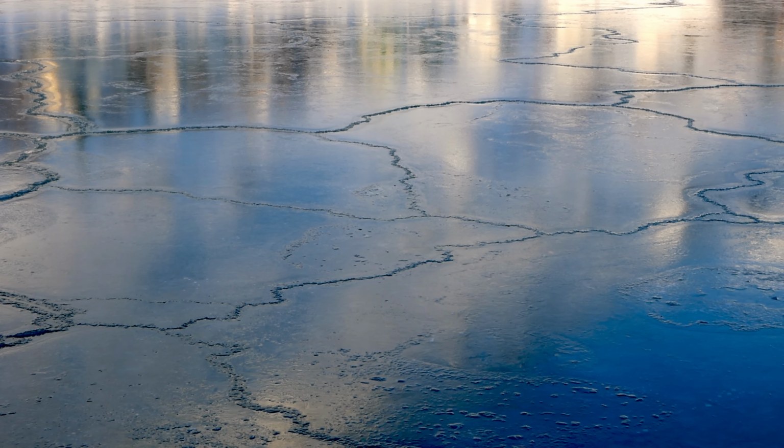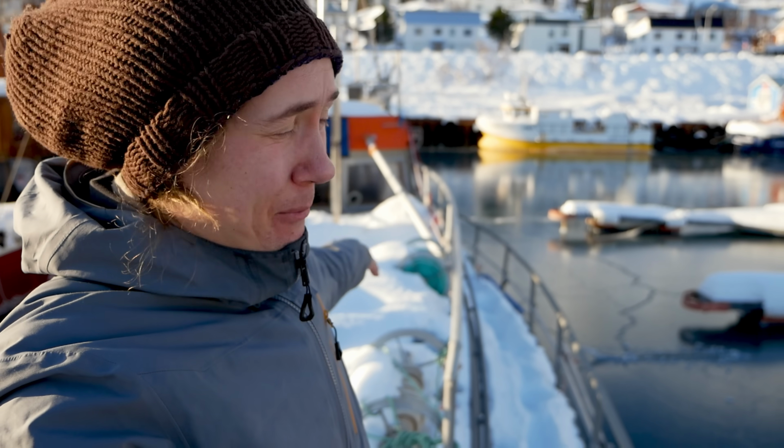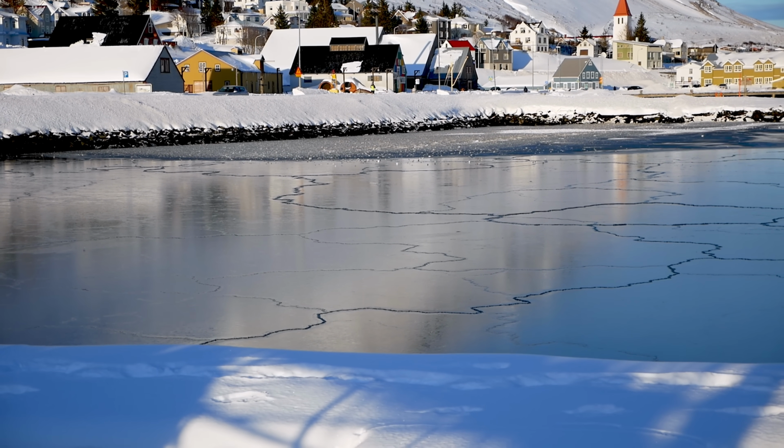We would be able to go straight forward in this kind of ice, but in order to get out of here we need to back out and do a 360-degree turn and then a bunch of maneuvering to get out of this tight spot, and I don't think it's happening right now. So luckily, in a day tomorrow or the day after tomorrow, the weather should turn and we should be getting some wind and warm temperatures again. So hopefully the ice will disappear.